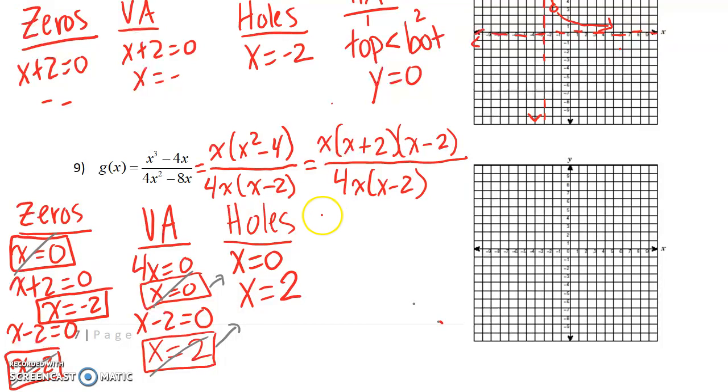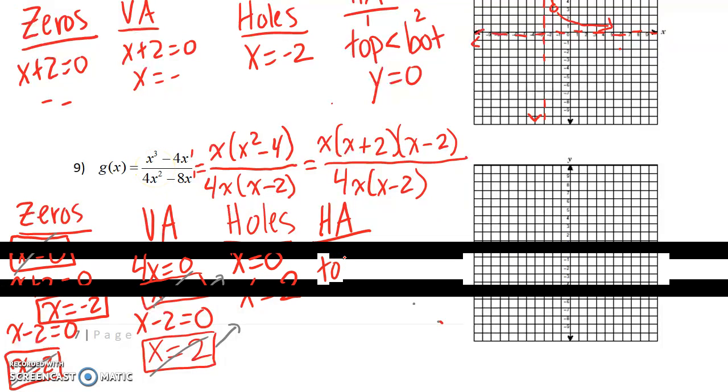Our third step is the horizontal asymptote. Again, we look at the highest exponent in the numerator and the highest exponent in the denominator, so the highest powers in each. In the numerator, I've got a power of 3, and the other is a 1. 3 is greater than 1, so the highest exponent in the numerator is 3. Going through the same process in the denominator, I have x squared and x to the first, so x squared is the highest exponent in the denominator.